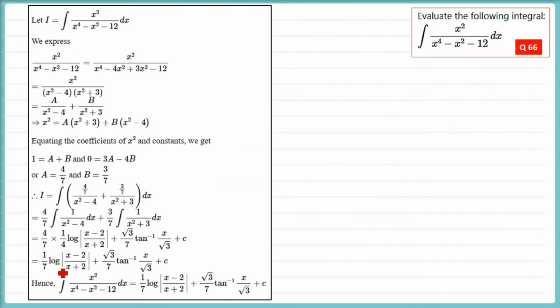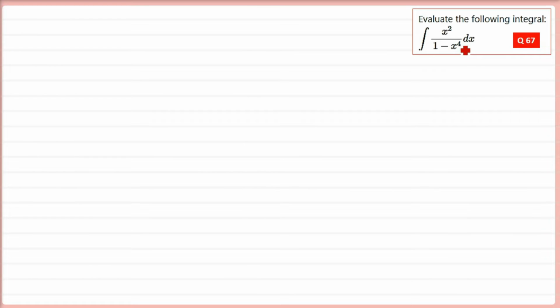Now I told you how to do this, but the basic idea is to make you understand and write also, because until you write, how are you going to present the answer to the invigilator or the examiner? This is how you have to write. There are certain things which are not seen here, which I told you in a different way. You can follow that. So we have x square divided by 1 minus x to the power 4.